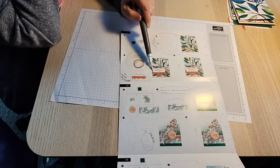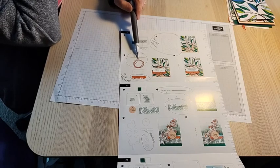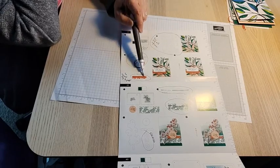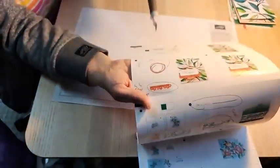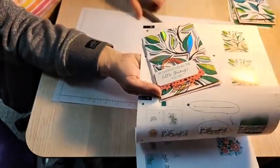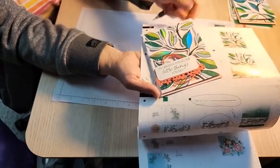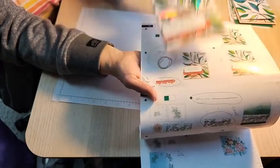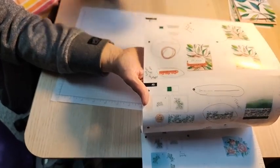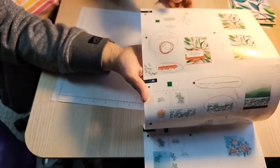So the circle with the twine behind our sentiment, they use 22 inches. So that's good to know that 22 inches makes a nice loop behind your sentiment. So that's something I learned from there. And this is just such a small, tiny piece. Let's see, where's that card? It's like 1 inch by 3 inches or 4 inches. And it just adds a nice little extra touch. It ties in the color of the twine. But how many of us have a piece of designer series paper that is that size that can be easily added to a card just to accent your focal point, in this case, the sentiment.